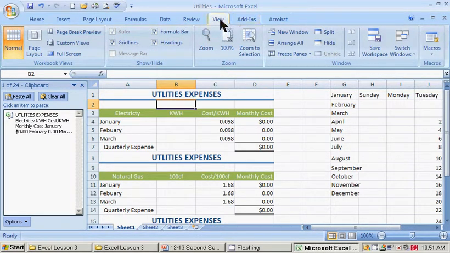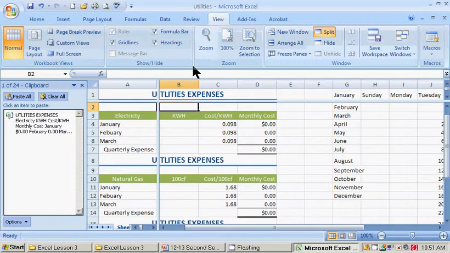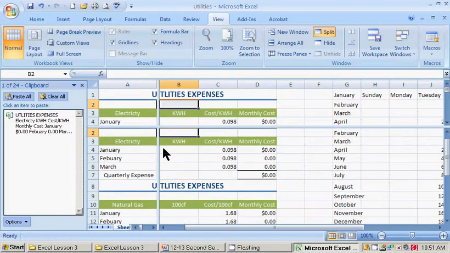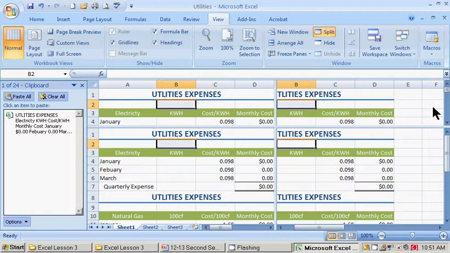The other thing that is right up here in the View tab is the split screen, and this can be confusing. But if you want to just watch up here, notice when I choose split screen, it splits my screen into 4 different panes. Again, this is used when working with very large spreadsheets.